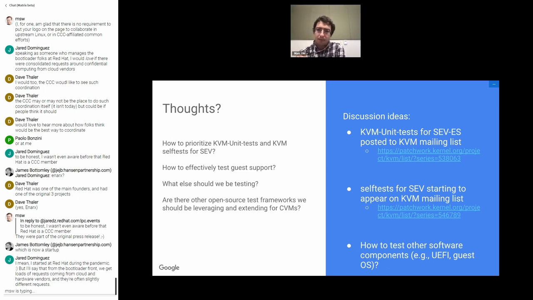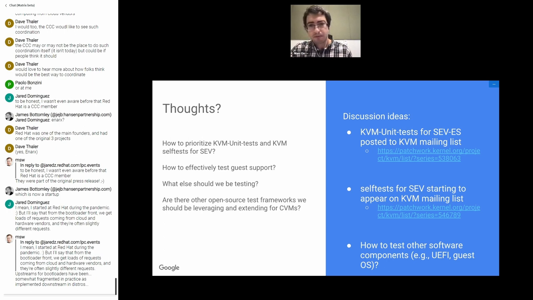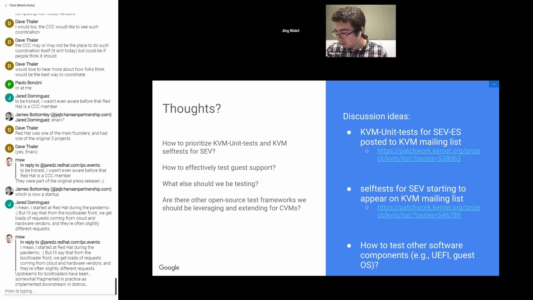So the one which scares us a little as a distro is where you as a cloud roll out a change to your hypervisor, and then we find out the next day that none of our VMs boot. So I think we've got some integration with you guys somewhere for testing that, but especially with SEV, where life is hard to debug in those cases, being able to find out early before customers would be useful for that.